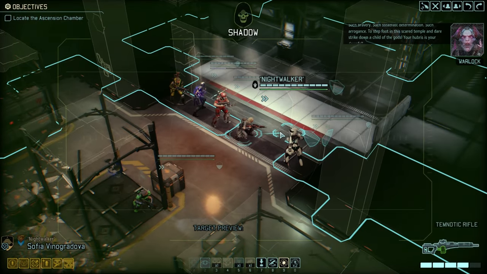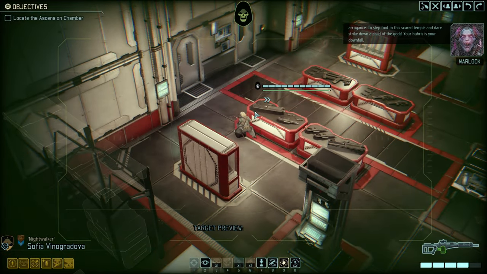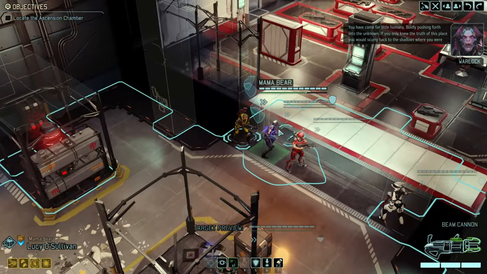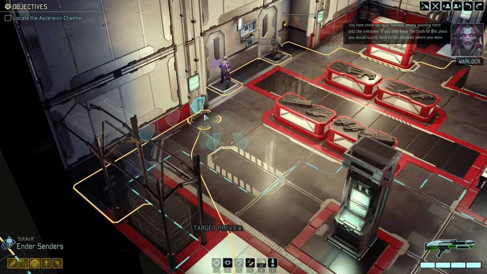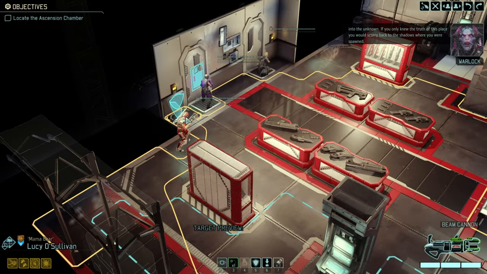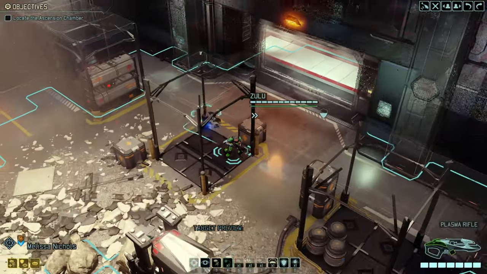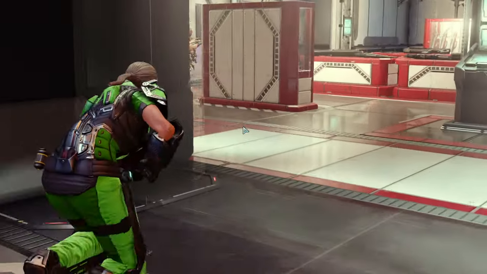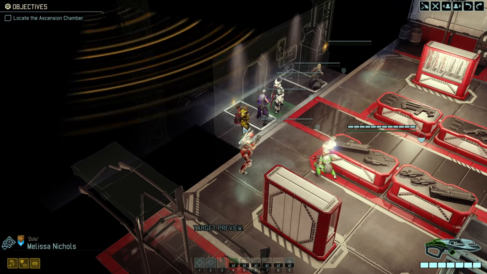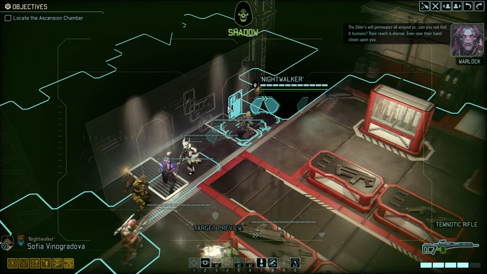Good. Well, let's trigger the first pack, shall we? Ooh, nothing. Well, in that case, let's begin to move in. Zulu moves over here. All right. At least we got a clear signal that the next room is not safe.